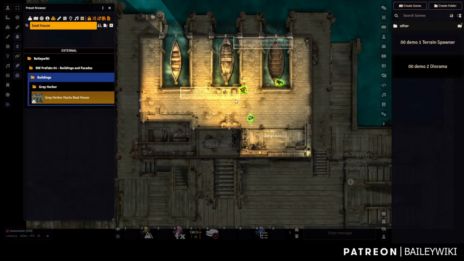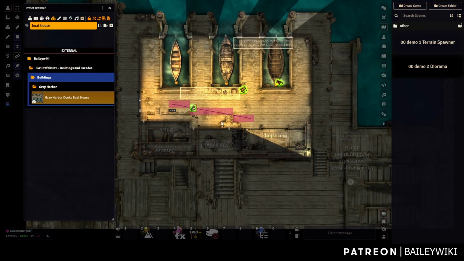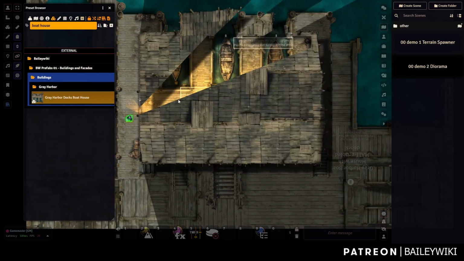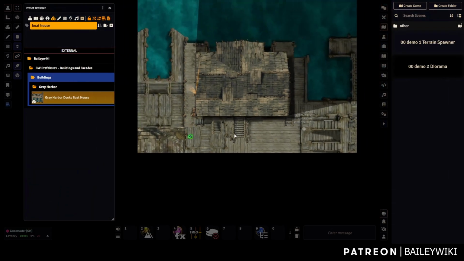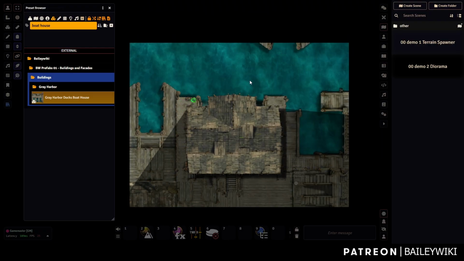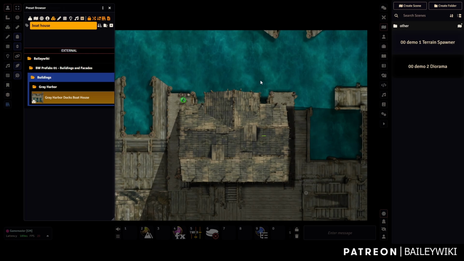It's got some working gates for the dock house. These boats work. But that's it. I've got a pretty great map kind of instantly. You leave the dock house, you can have battles out here. You can have a ship parked outside, or a kraken or something that they're getting ready to fight. So that's how you use this stuff and how you make maps super quickly. Now there's another way to make maps really quickly.